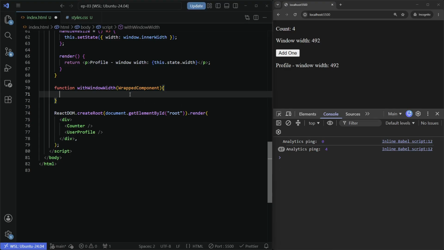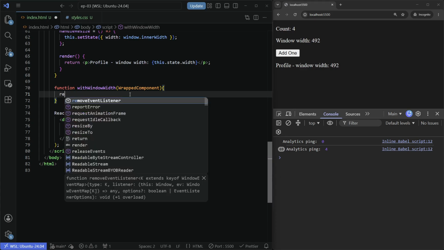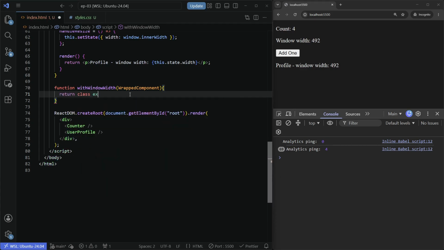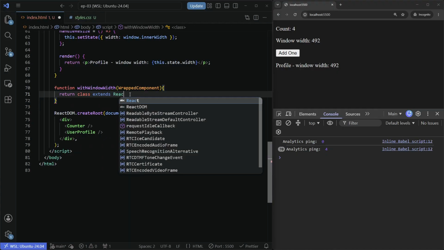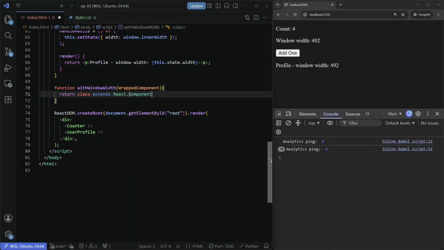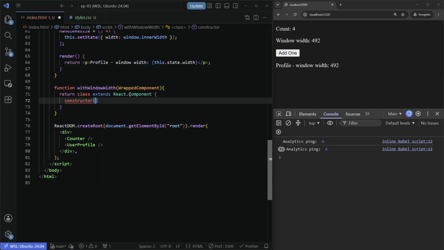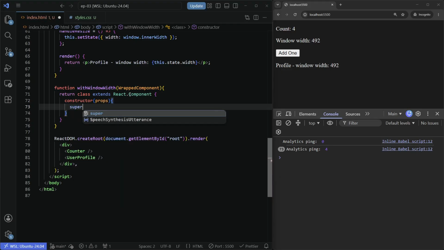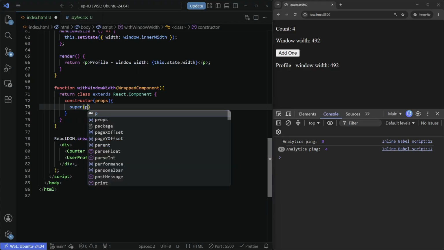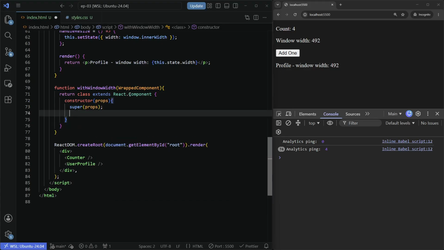So we are going to return a React component that takes in this component, does something to it, and returns it. So return class extends React.Component, and then our constructor(props), and then let's not forget our super(props), and then this.state.